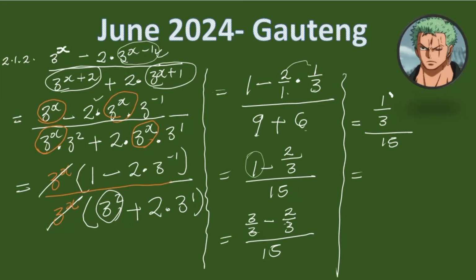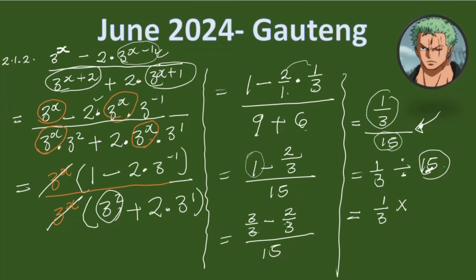Right? So I'm going to take this, which is 1 over 3. I'll write it here. Then this division line, I'm going to use a division sign for it. And then here I have a 15, so I'm going to say divided by 15. Now this is the same as 1 over 3 multiplied by, I rewrite 15 now in an inverse form, which is 1 over 15, right? And this is equal to 1 times 1, which is 1, 3 times 15, which is 45. This is your final answer. Good, right? Hope you all got here also.